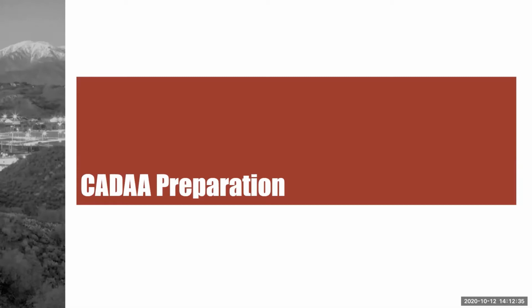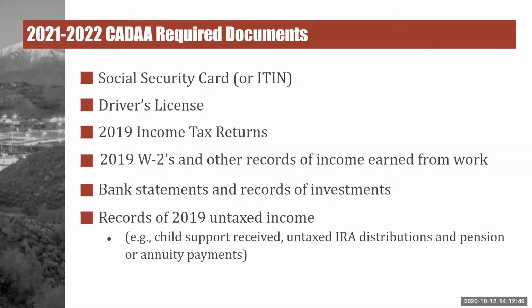Once you have the user ID created, you are ready to begin the California DREAM Act application. However, before we get started, it's important to gather all required documents, as we may need to reference different types of documents in order to answer each DREAM Act application question. Here is an overview of some of the required documents you should have readily available in order to complete the 2021-2022 online California DREAM Act application. Social Security card, or ITIN, which is an individual taxpayer identification number.